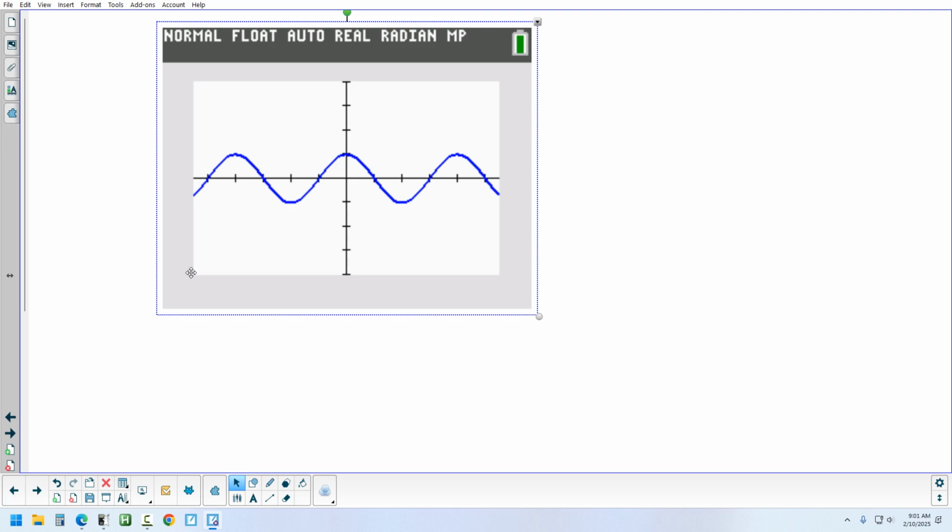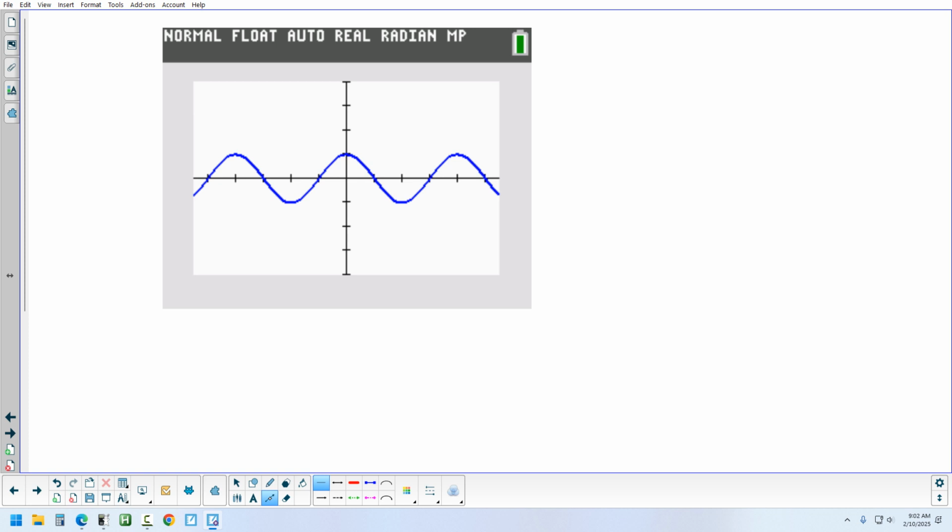Okay. So let's set up a box and see if we can find a section that does pass. Let's try the same box we did last time, negative pi over 2 to pi over 2. If I use that section, does it pass the horizontal line test? No. So for inverse cosine, the negative pi over 2 to pi over 2 doesn't work.